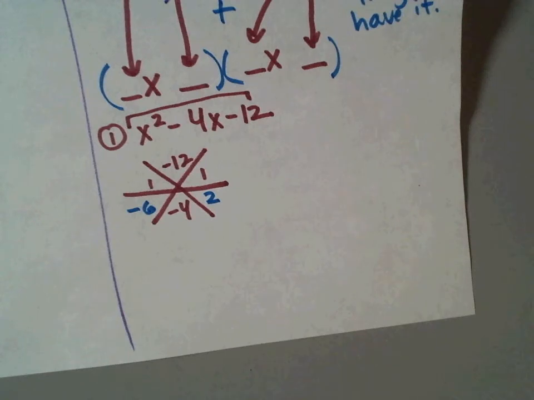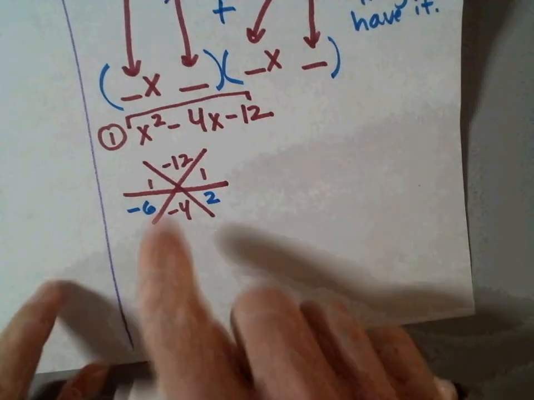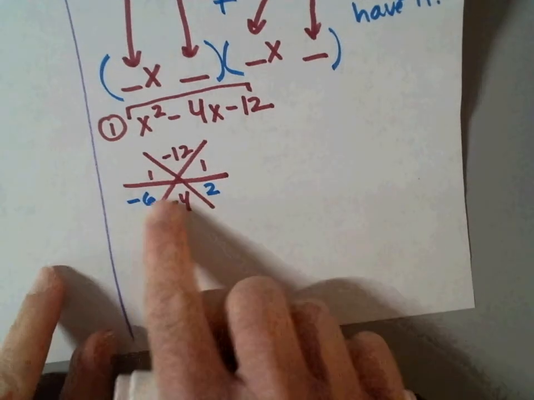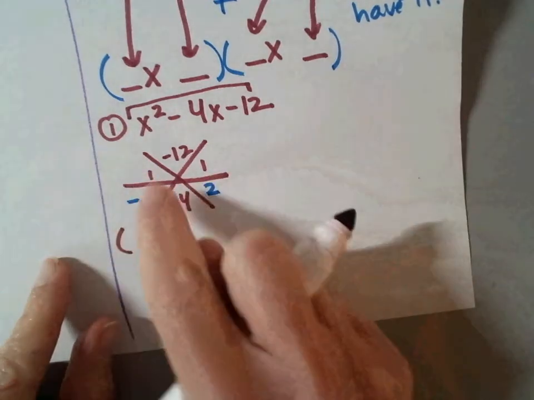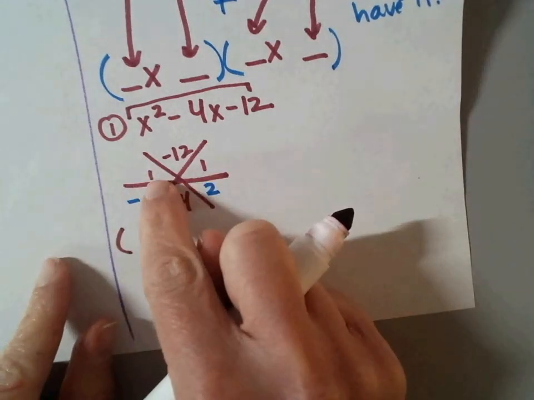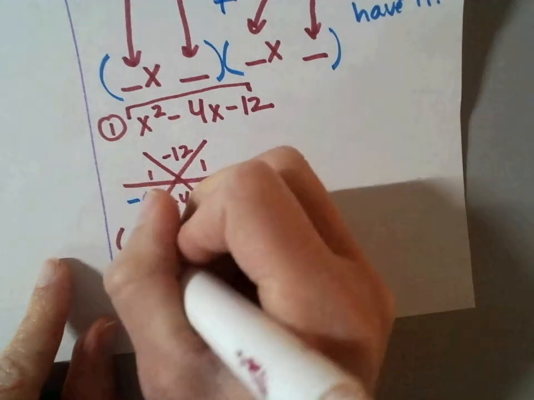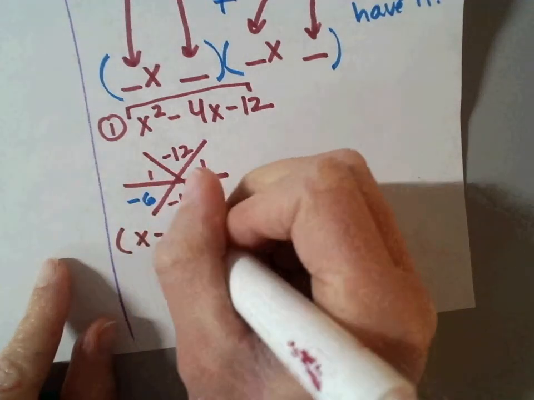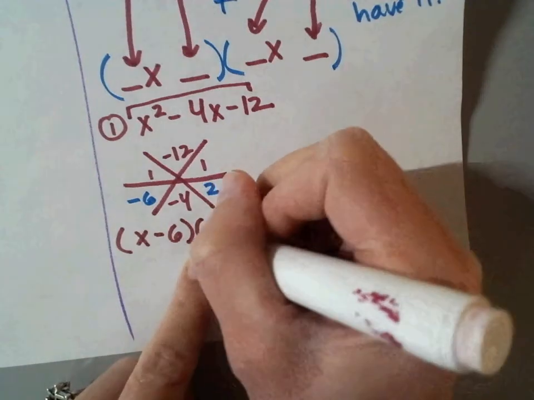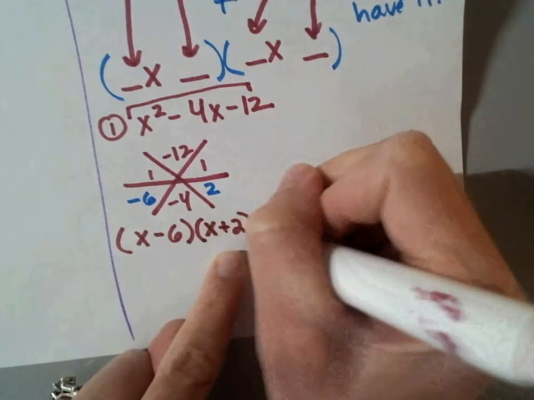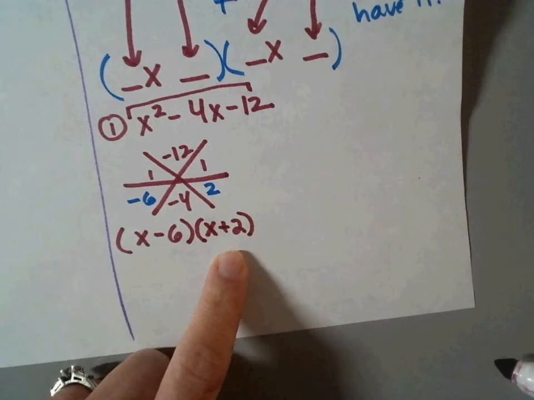All right, now check your reducing. Can I reduce? No. Does 1 and negative 6 reduce? Nope. Does 1 and 2 reduce? Nope. So here's your final answer. You're done. The top one gets the x. So it's 1x minus 6. Do I have to put a 1x? No, you can just put an x. And then the next one's going to say what? x plus 2. Very good. And that's done.